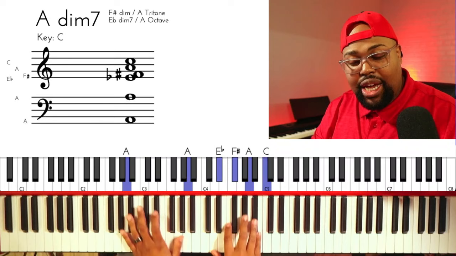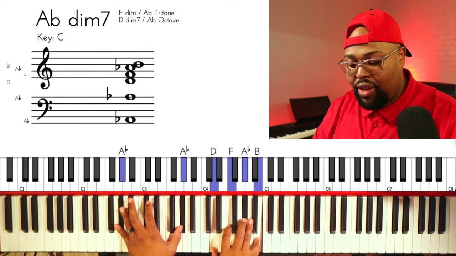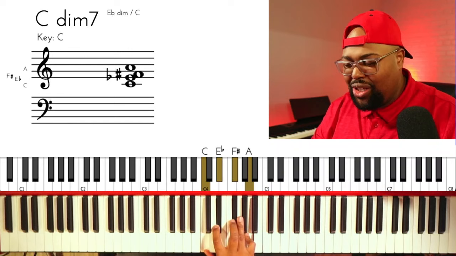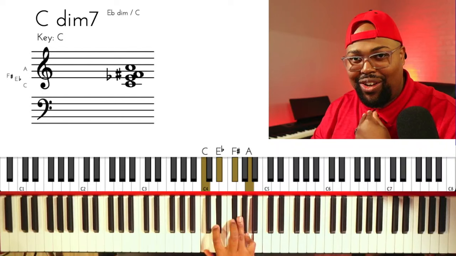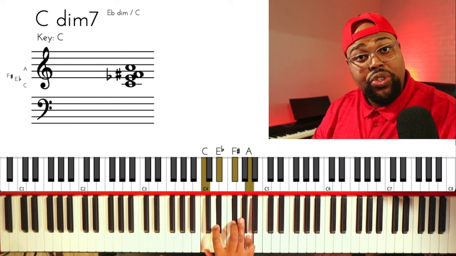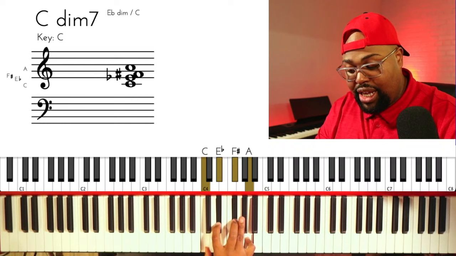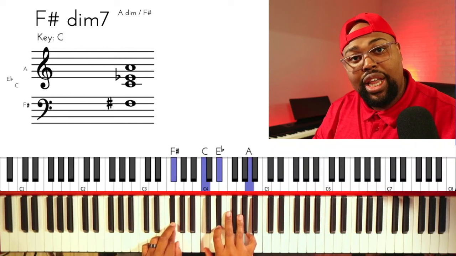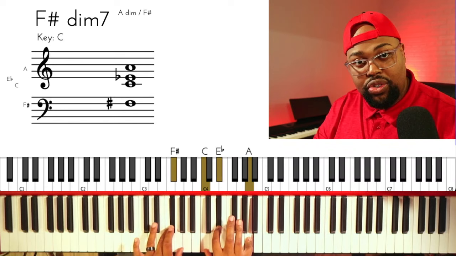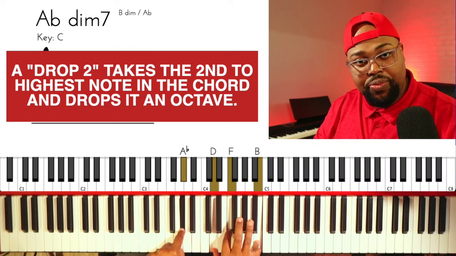So he's playing that. He inverts it. And then he comes to A flat diminished. But he doesn't just play this. That's not what he's doing. What he's doing is what's called a drop two. And he's really famous for this. I love this because he does it. Another song I love, You Already Got a Loan by Marvin Sapp. But what he's going to do here, a drop two for those who don't know, a drop two means I'm going to take the second from highest note in the chord, which right now the second to highest note is this F sharp is the highest. This is the one that's underneath it. I'm going to take this. I'm going to drop it an octave. So that's the drop two. So he does that on all three of those chords. Drop the two, drop the two, drop the two.